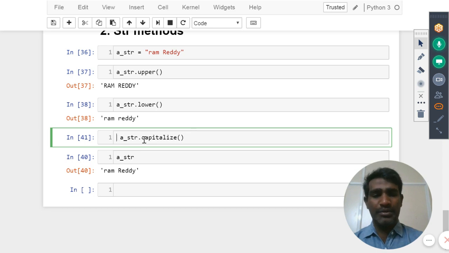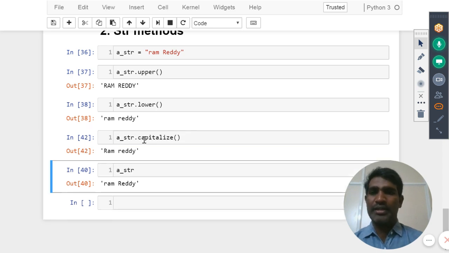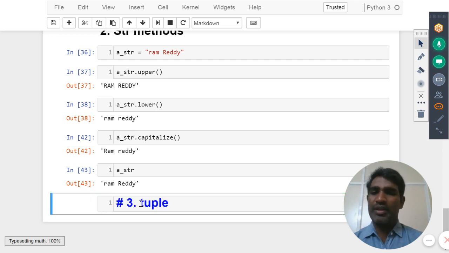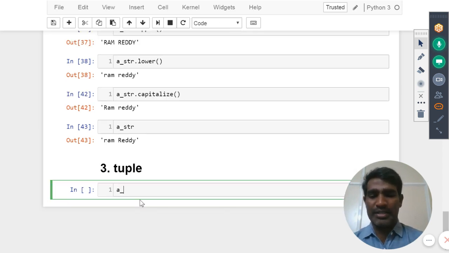Now let us try the next one, the third one, that is tuple. We learned about it, right? Tuple also has its own methods. For example, we define a_tuple as 10, 20, 30, 40.